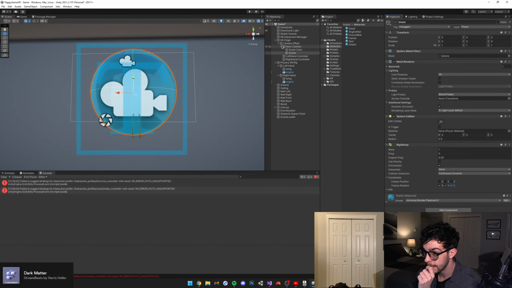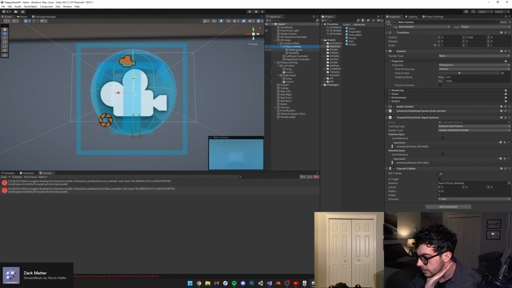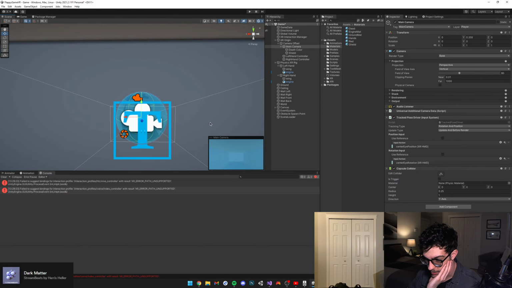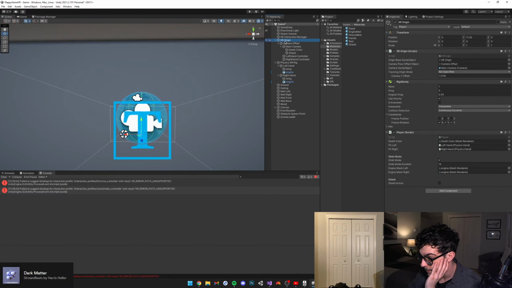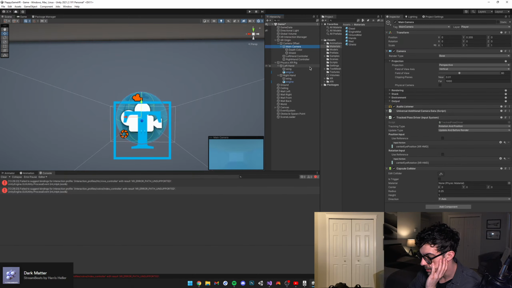Okay, now our player should also have a rigid body somewhere else. Capsule collider. So our capsule collider is that one there, which is on the main camera. Do I have a rigid body? Okay, the rigid body's there, and the capsule collider is there.